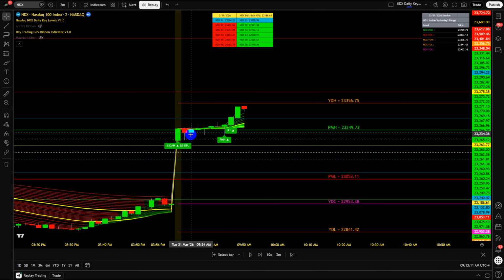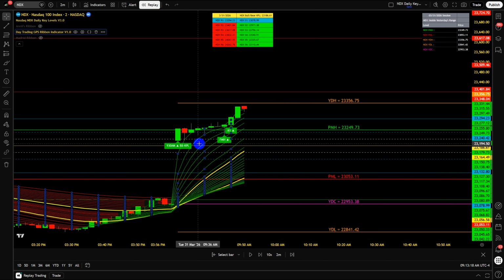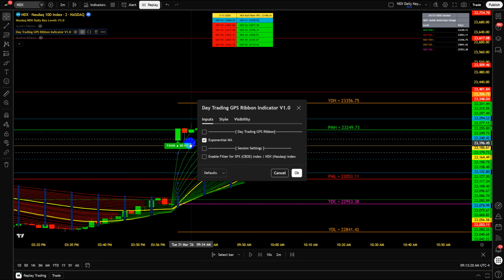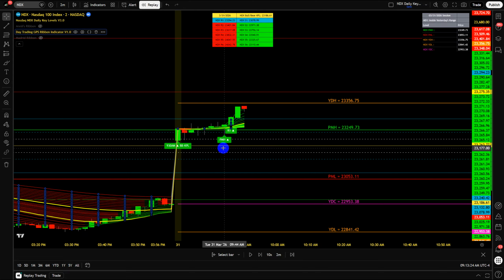Now you have this with the filter turned on. If we turn off the filter, then it looks just like the other ones. If you turn on the filter, it compensates for the gap ups, and then you'd be looking at basically this here as the initial opportunity, or this R1 as the first opportunity.